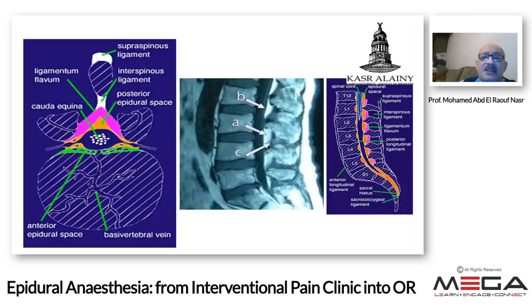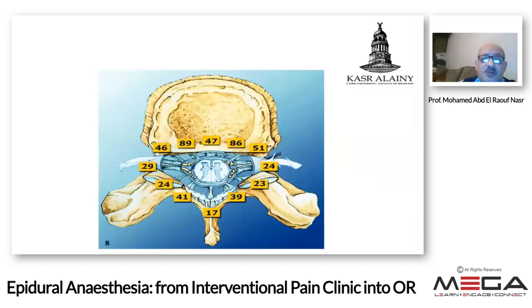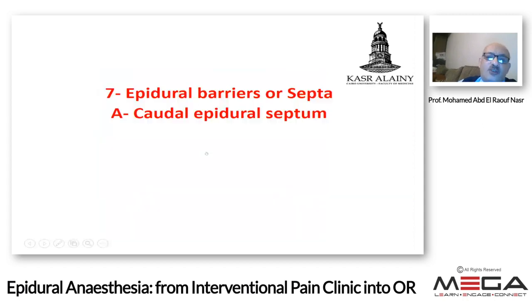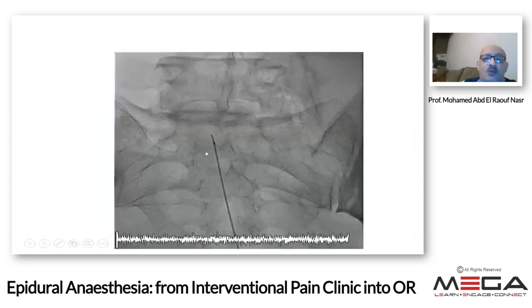Another problem is the presence of epidural barriers. Here is the epidural space, and it is connected with the bony part by what are called meningiovertebral ligaments. As you see, in the midline it is 71%, paramedian 17%, and paramedian is about 40%. And the presence of such ligaments, some people say, is because if you get some leakage of the nucleus pulposus material in discogenic pain, it comes here and becomes localized, and this is some way of protection from discogenic pain.